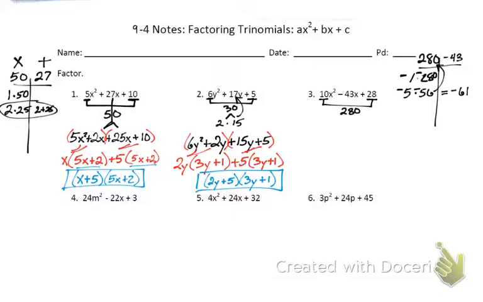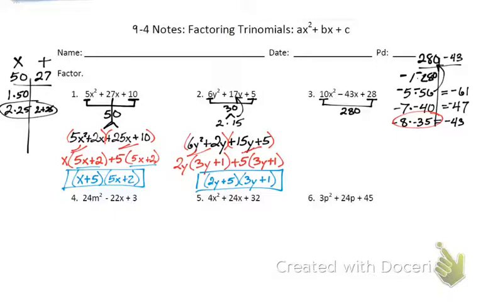So maybe 280 divided by 6. Nope, that didn't work. 280 divided by 7, 7 and 40, so negative 7 and negative 40. No, that's not. That's going to make negative 47. So that's not it. Getting closer though. So now we're going to try 8, and yeah, 8 does work. 8 and 35. So negative 8 and negative 35, and when you add those together, you get negative 43. So that is what worked there. Negative 8 and negative 35.